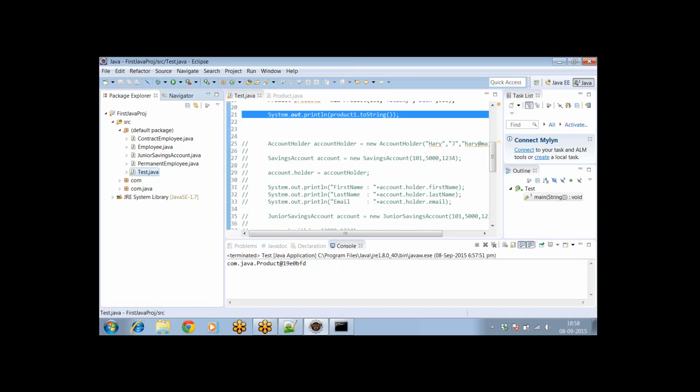Now, what is the advantage of this value, which is written by the toString method? What do people think? Is there any advantage for this?